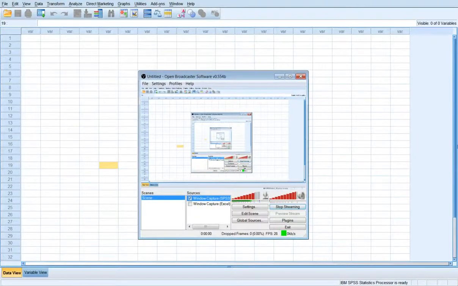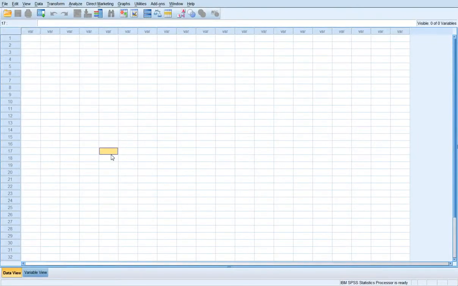In this tutorial, you'll see how to enter data into SPSS. SPSS stands for Statistical Package for the Social Sciences, and as the name implies, it is used mainly for data analysis in social sciences like marketing, management, HR, and so on. Especially if you are analyzing customer data based on survey data and questionnaires, SPSS is probably the best tool to use.